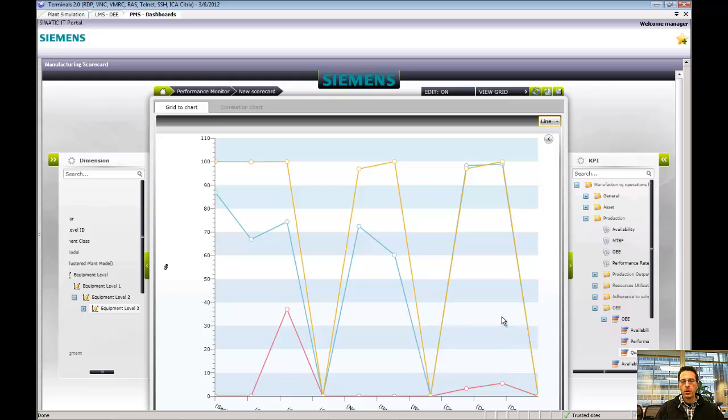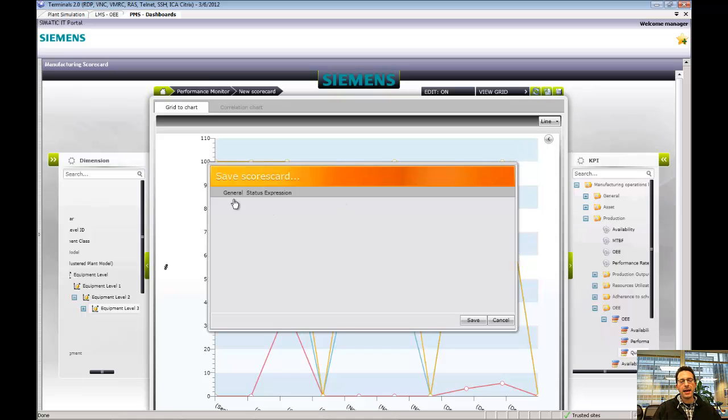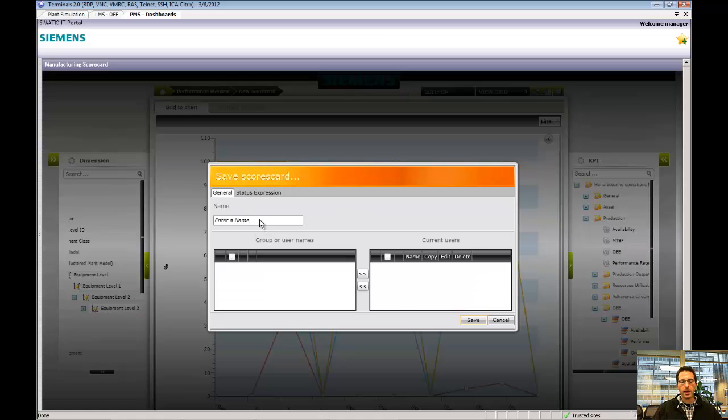So that's an overview of the Somatic IT OEE and Somatic IT Intelligence Suite products and how they provide a top-down perspective of your plant, from the control layer to the MES layer that has the OEE piece, up to a reporting perspective and to the analysis perspective for management and executives.